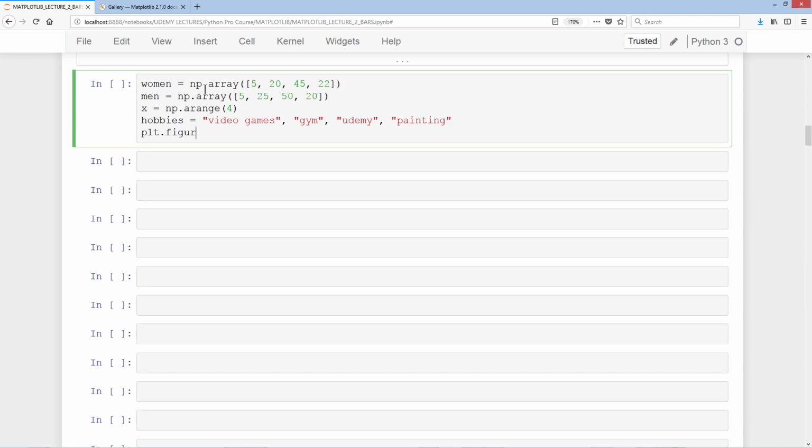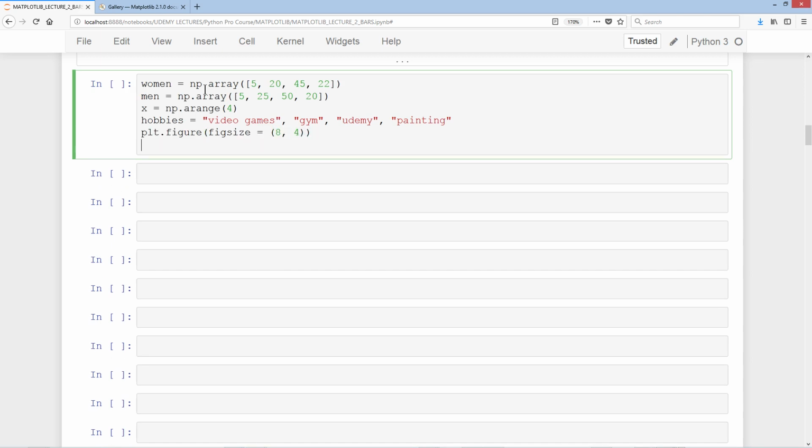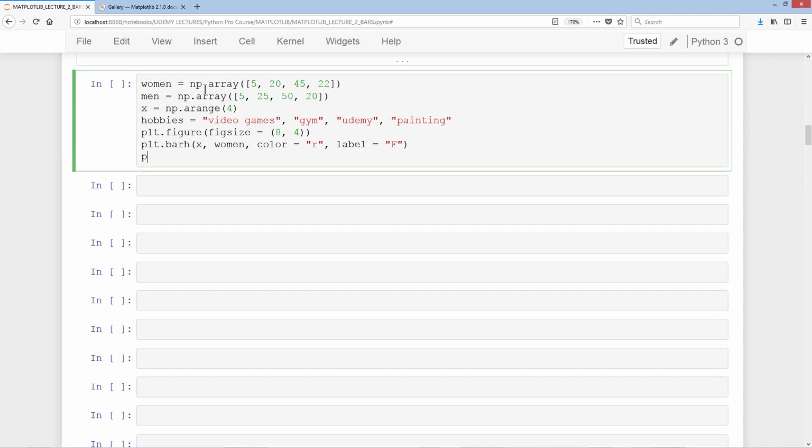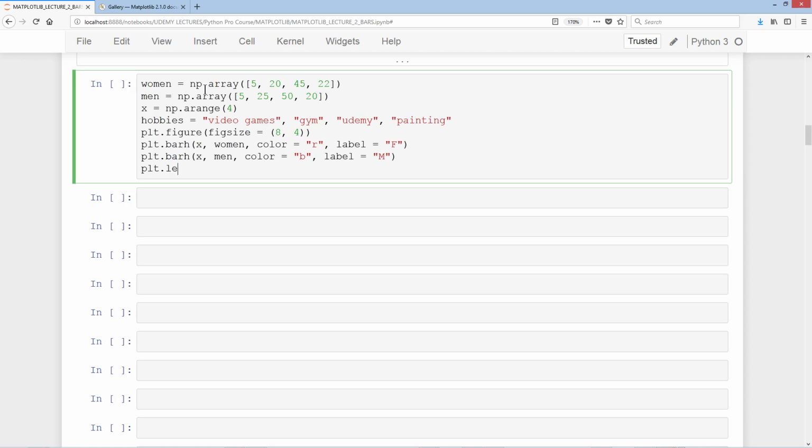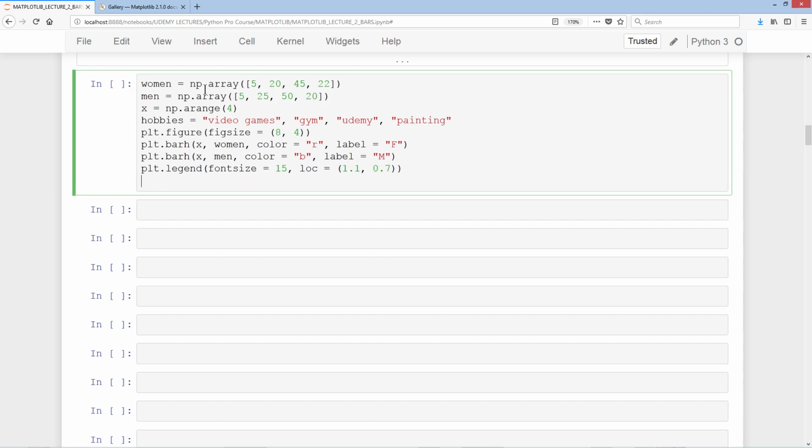And then we'll do plt.figure, figsize equals, let's say 8 by 4, then plt.barh, and we'll have x women, color equals red, label equals f, then plt.barh x men, and then we'll have, let's say, b, label equals m, and then we'll do plt.legend, fontsize equals 15, loc equals 1.1, 0.7, and then plt.show.